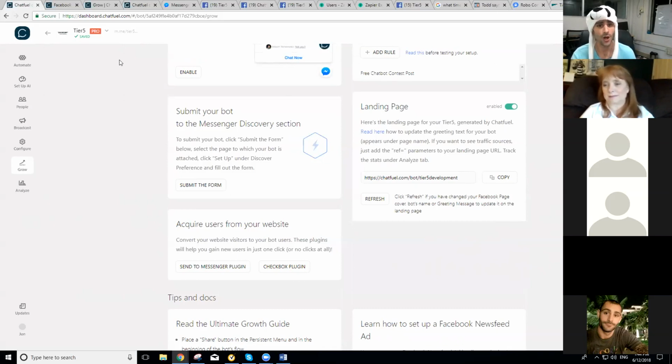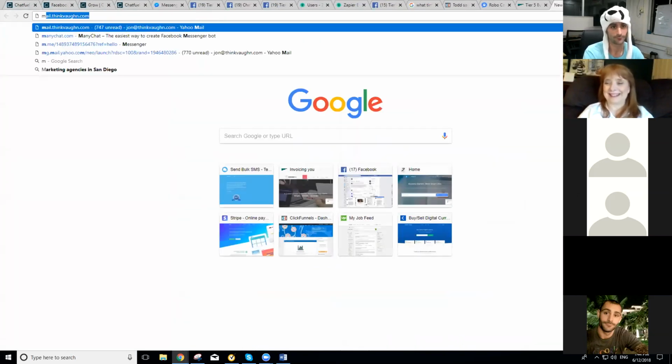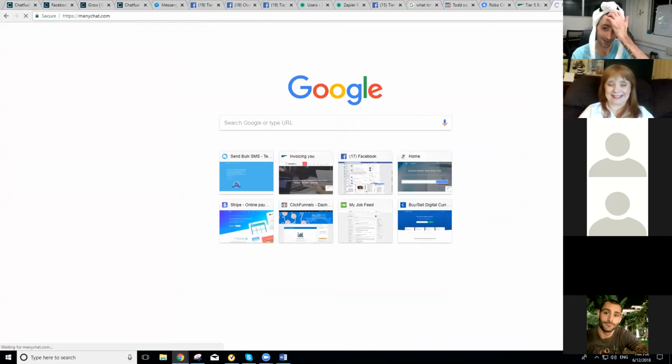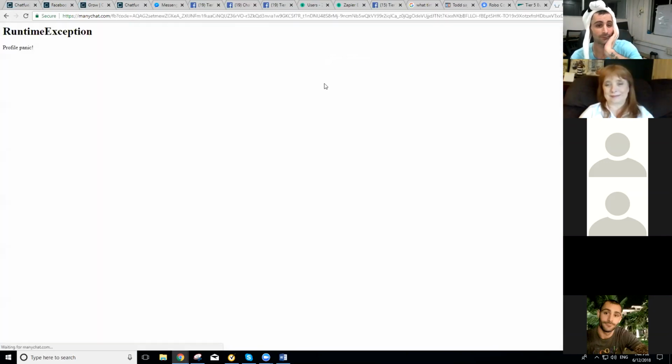So I can't show you the inside of DemoBot MiniChat because when I try to log into MiniChat, I get a profile panic because they're panicked about my profile. For some reason, MiniChat panics when they see me.